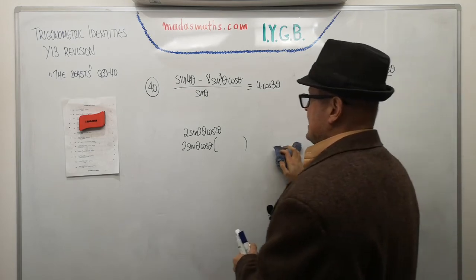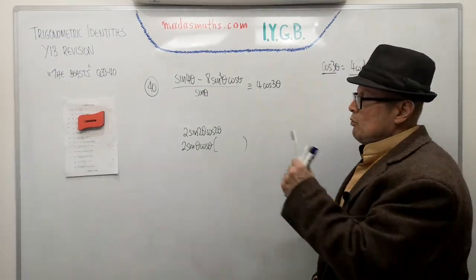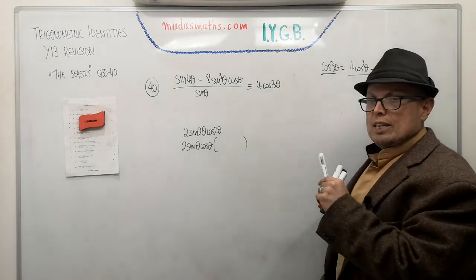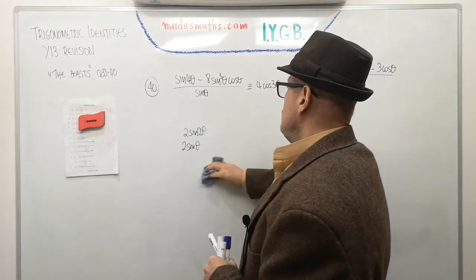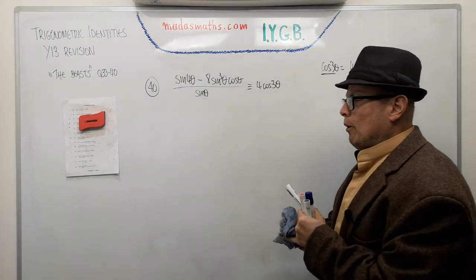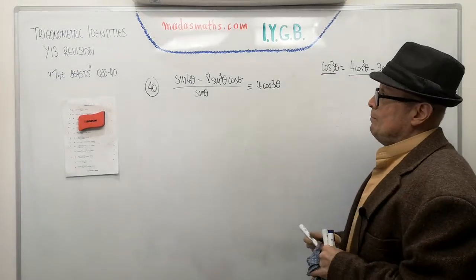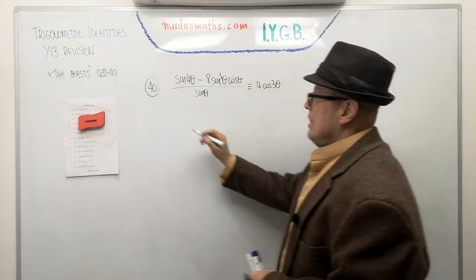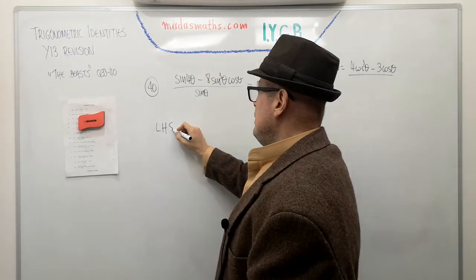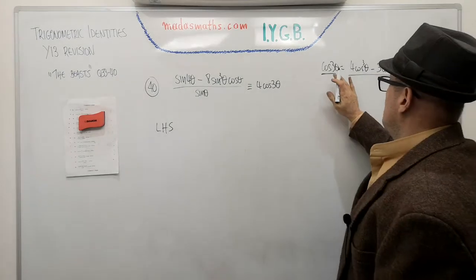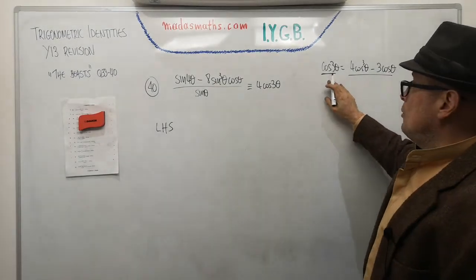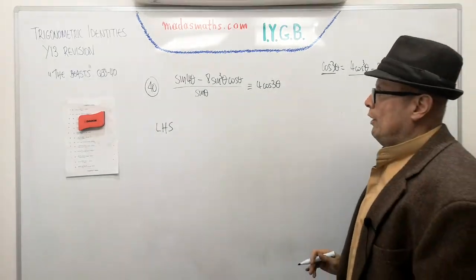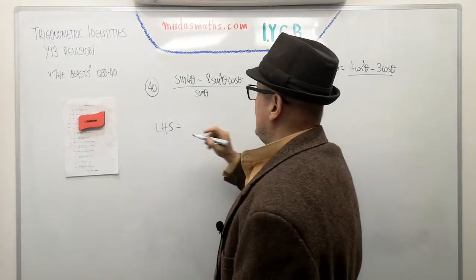There are some other patterns. In fact, one of these patterns is very difficult to explain what I'm thinking at the moment. It will take too long. We did use today, which is somehow using the compound angle identity backwards. Sometimes it does occur in certain themes. And I just hope that this is here as well, because this will save a lot of time. So we're going to start from the left. I'm not going to prove this identity, okay? I did prove it the other day, and if I have to, I'll do it again if everything else fails. So let's have a look at what else we can do.